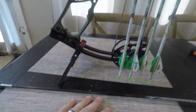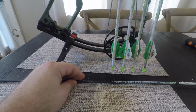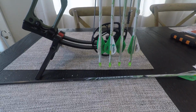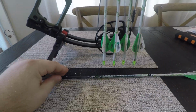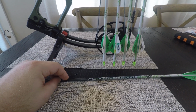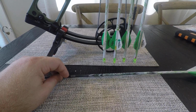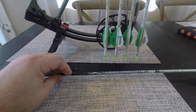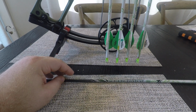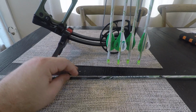The way that I went about it is I bought three arrows of several different arrows from my local archery shop. I ordered some online from four or five different manufacturers, and while most of them shot fairly well, these had literally zero difference in grain weight. They came pretty square. I thought the quality was fantastic, and when I shot them, they were shooting like darts pretty much right out of the box.